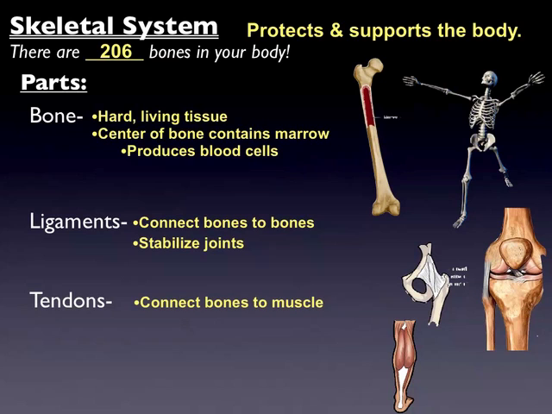All right, we also have tendons because our bones can't move on their own. What moves our bones? Our muscles. And in order for our muscles to attach to our bones, there's a connector called a tendon. What's a tendon you know the name of? I bet there's just one.